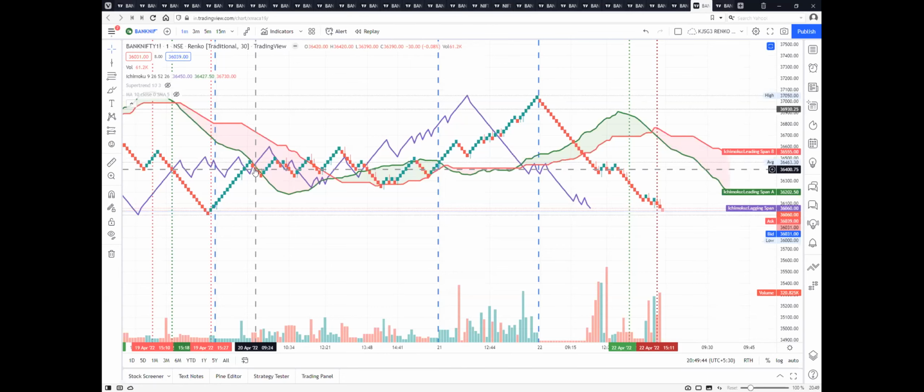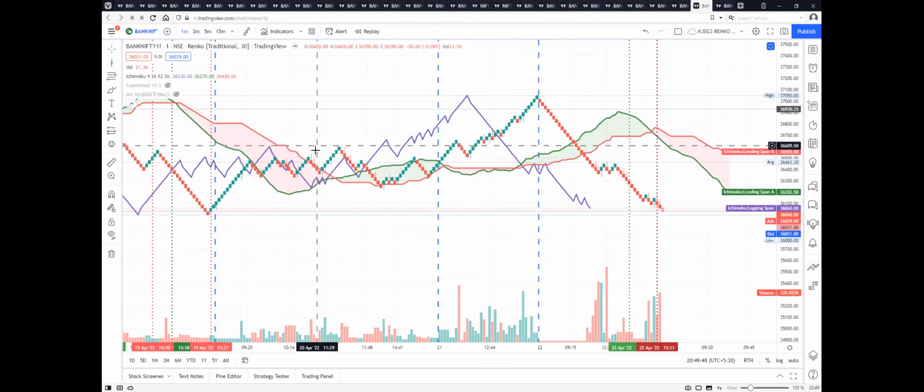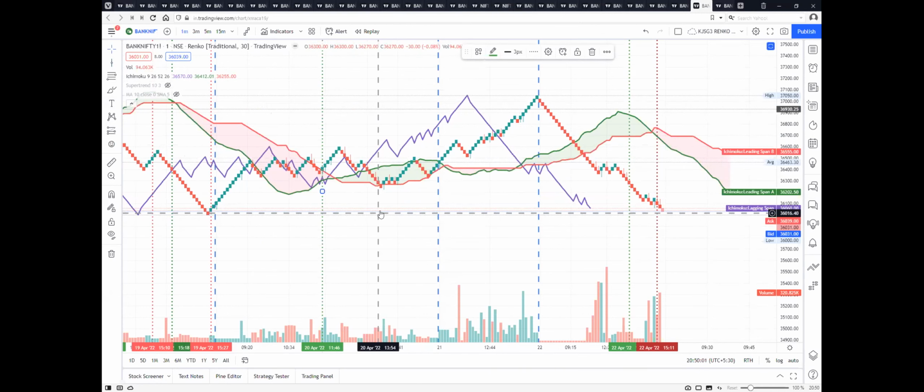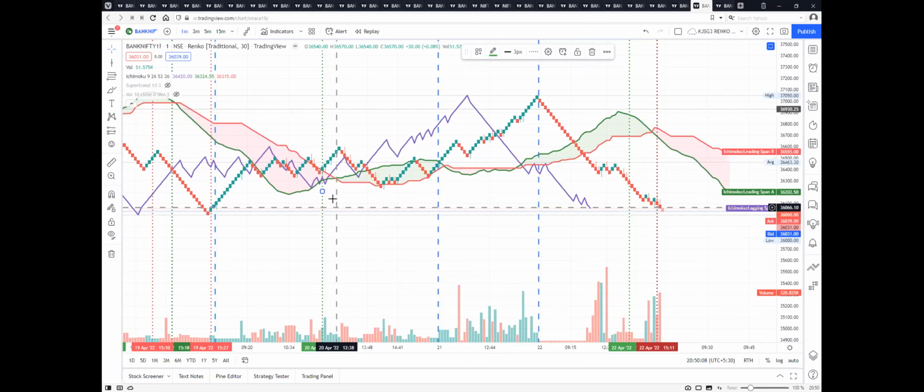So from 930, when it is getting out of the cloud, can you mark it? No, again out of the cloud. Again it drops. No, left a little bit. Yes, sir, I will mark. No, Ajish, you have to be precise. So that is the point, you start trading again. This 930, what is the time here? 11 o'clock. This 1.5 hours, you can trade otherwise, but you cannot trade based on this Renko because it is in the cloud.